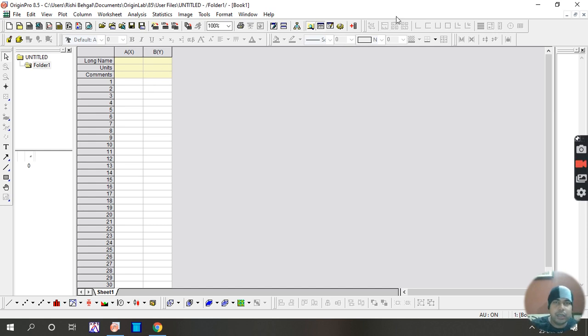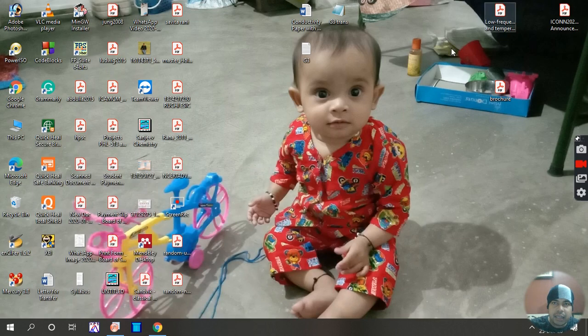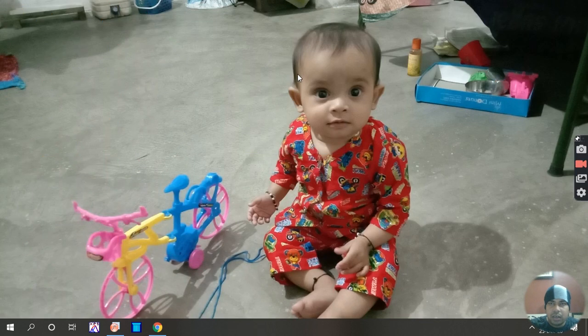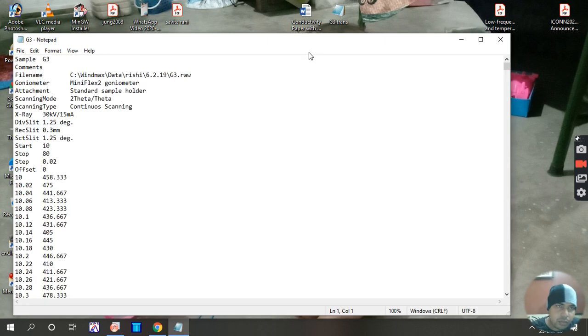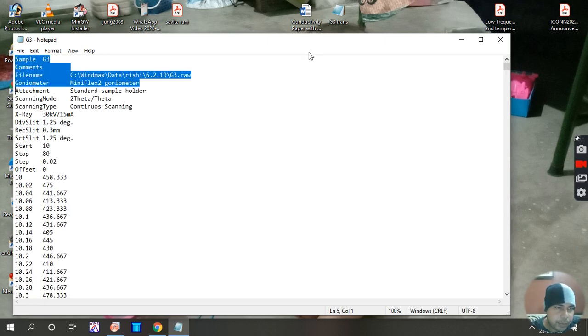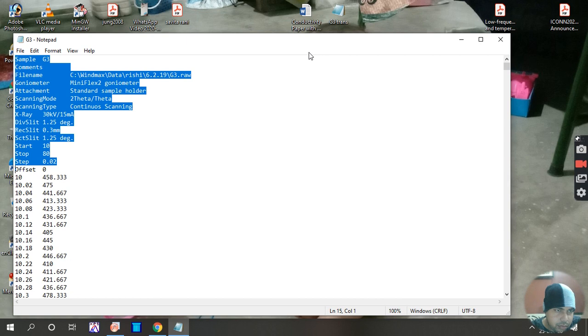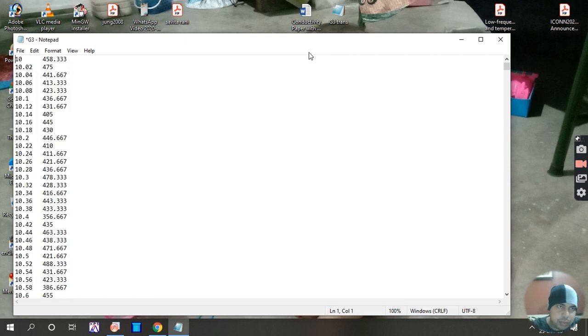Firstly, we will plot a graph for XRD characterization. This is a text file of XRD data. Copy the data. Generally, in XRD characterization, we use angles between 10 to 80 degrees.